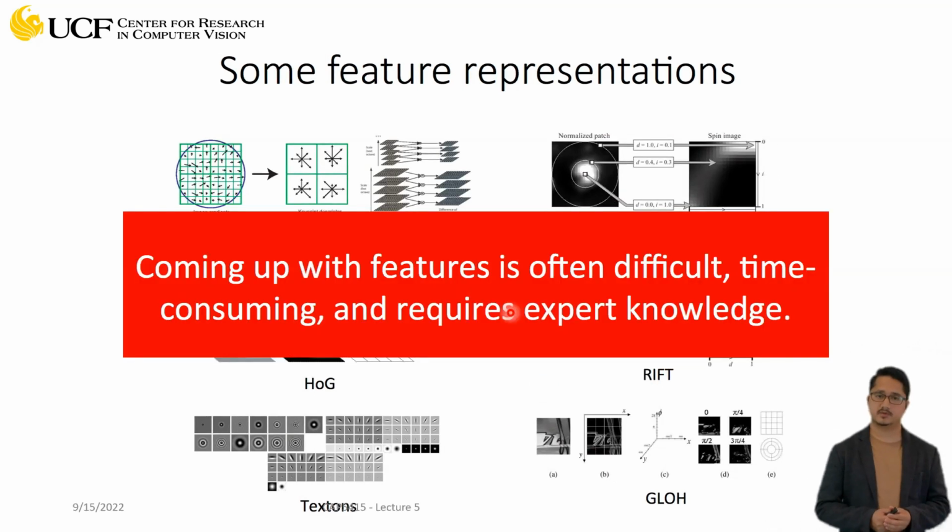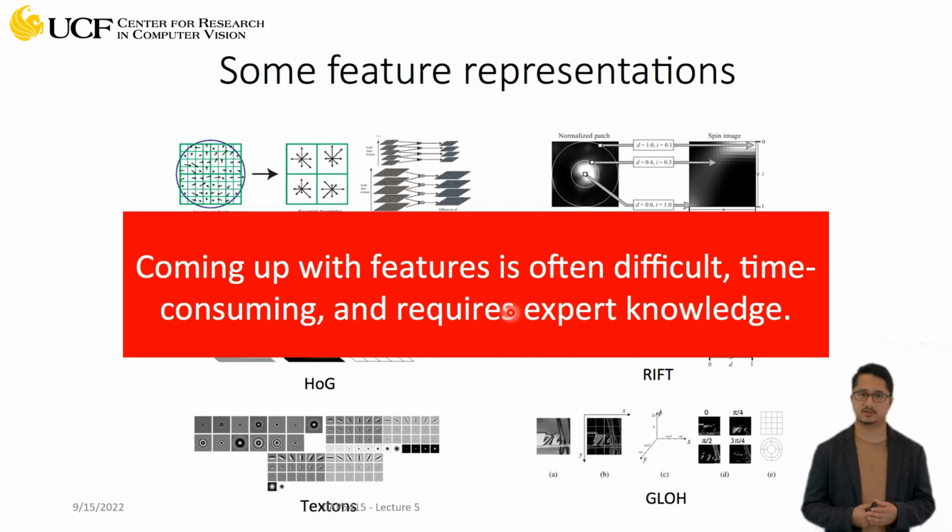Now, the challenge with these types of algorithms was that these were handcrafted features. You have to think about how to extract features manually, and you need expert knowledge for that. And that's a challenge, because whatever features you can derive using these algorithms are limited by whatever knowledge you have. Okay.